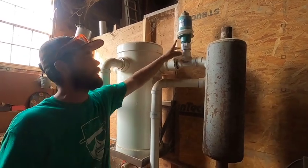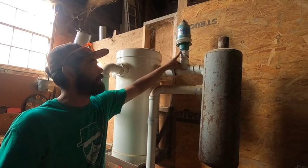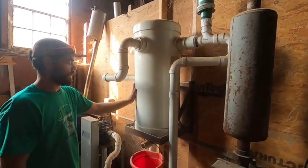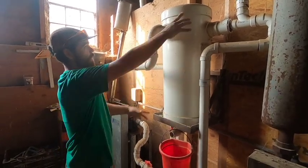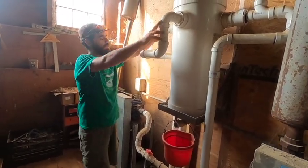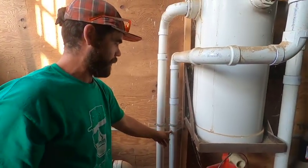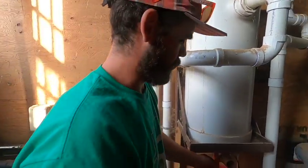So the system only gets as much vacuum as this is going to let it, and it's probably at like 15, I would say. And then this is the ballast. This holds vacuum and is a regulated ballast tank off of that. So all the vacuum comes from this pump, ballast here, and then these two lines run down to the basement. This one is for the milk, and this one is for the pulsation. And then this is the water trap.